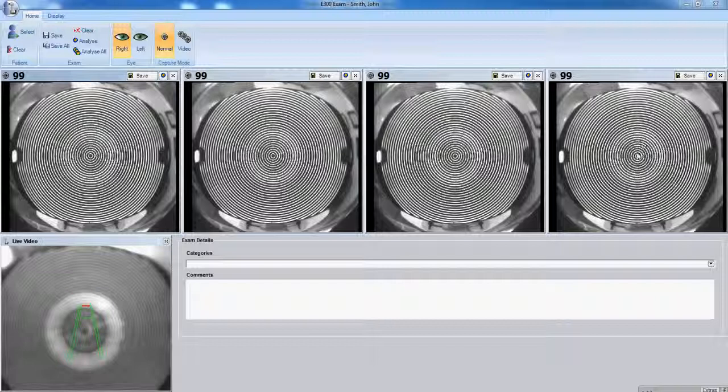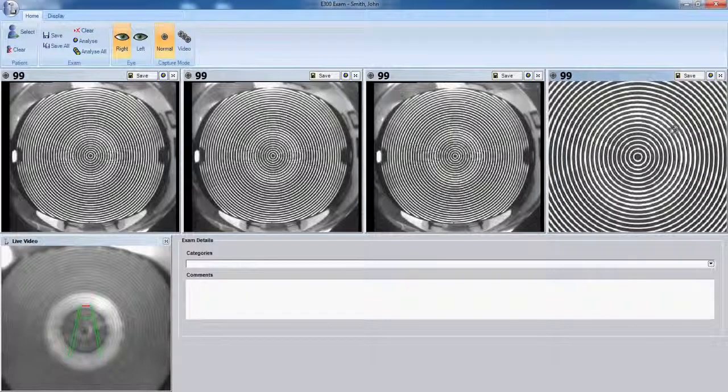Before saving, make sure that you right-click, select your zoom tool, and zoom in on the central 10 to 15 rings. You want to be sure that there isn't any tear film breakup that happened during the point when that photo was taken. Tear film breakup will distort the accuracy of the topographer by distorting the rings. When the rings are not parallel and even, the instrument could have extrapolation error, or it could have error in calculating the shape or elevation of the eye. If the rings are parallel and even, such as you see here, this would be a quality reading.